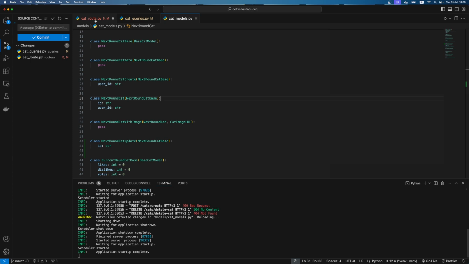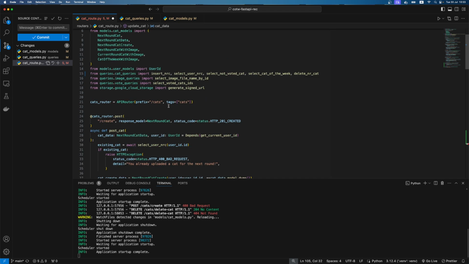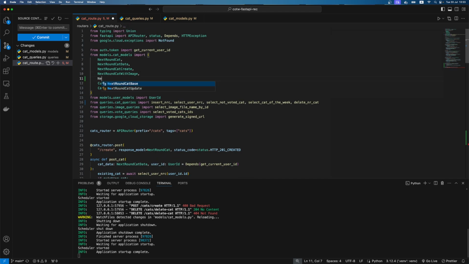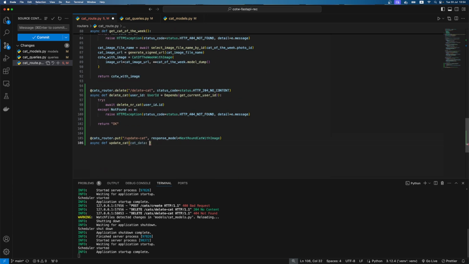Of course here we can still query the cat of the user, but here I will write it in a different way. I want it, yeah, just to show different logic. Okay, so let's write next round cat update and user ID.